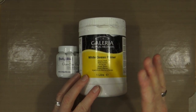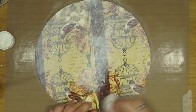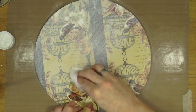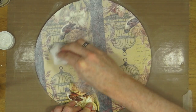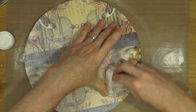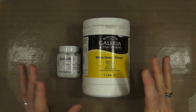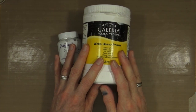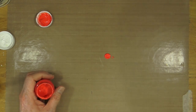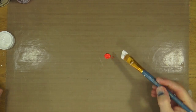Mainly because not only can you use the white Gesso to paint over a background to knock it back if the colours are a little bit too bright — it gives you a thin layer of opacity. If you've got a colour or pattern in the background that's too striking, you can use a thin coat of white Gesso to paint over the top, or even apply with a baby wipe, and that will knock those colours back. You can also add white Gesso to other colours, particularly acrylic paints — if you have a really bright red and wanted a pastel-y colour, you can add this to knock that back too.